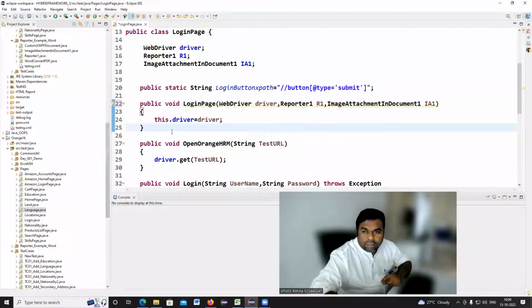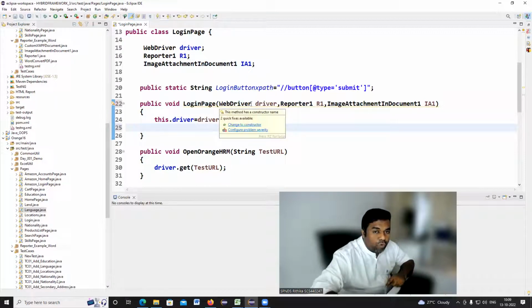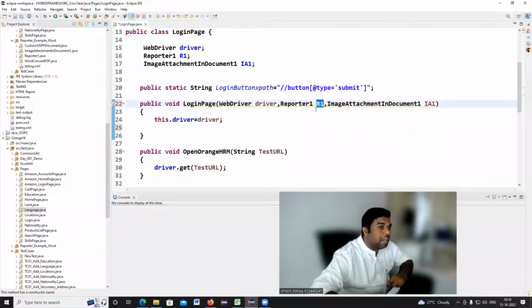Okay. So now what I am doing is, just like how we are passing the WebDriver object, similarly from the main test case, I will also pass the Reporter R1 object and ImageAttachmentDocument1. Along with the WebDriver object, I will also pass these two objects.